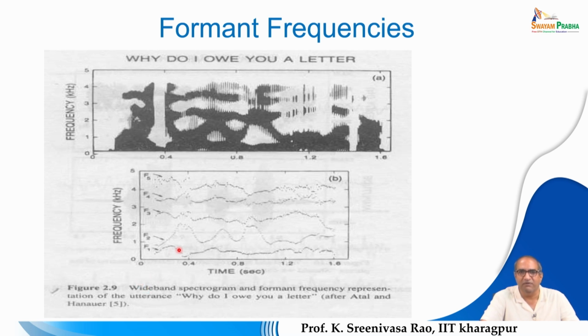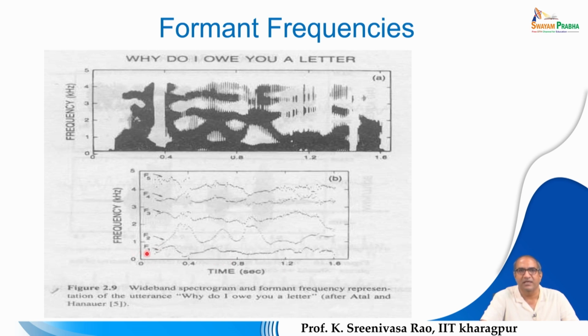So that way for every frame we compute those dominant frequencies, and then we plot them with respect to time, because for every frame we have a set of dominant frequencies, either 3 or 4 or 2. And if we plot all those dominant frequencies for every frame in a sequential way, then we can get these frequency tracks, the formant tracks.